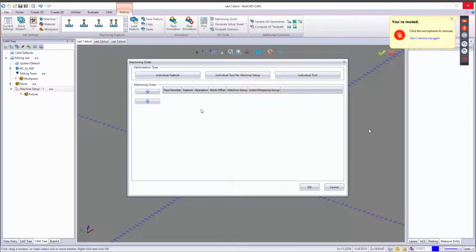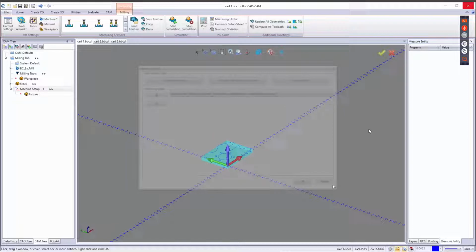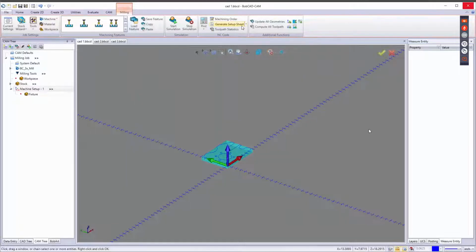Or if you're using different tools, like the pocketing and the profile rough are the same one, and then the 2 profile finishes are the same tool, they'll probably go by tool operation on there, which in case you may need that, may be okay. Or if you need to have the pocket with the finish and then the profile with the profile finish, in that order, then you'll come in here and adjust it from there. And we'll take a look at that later too.